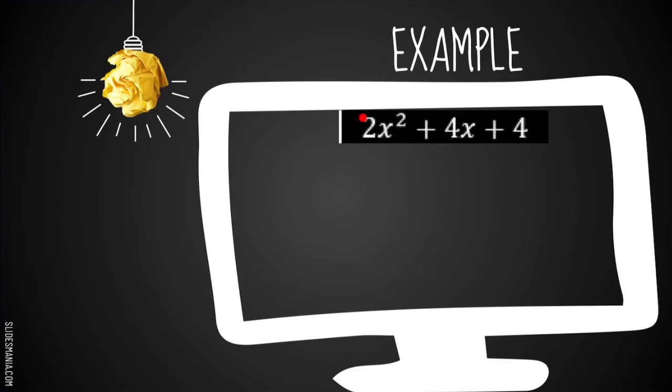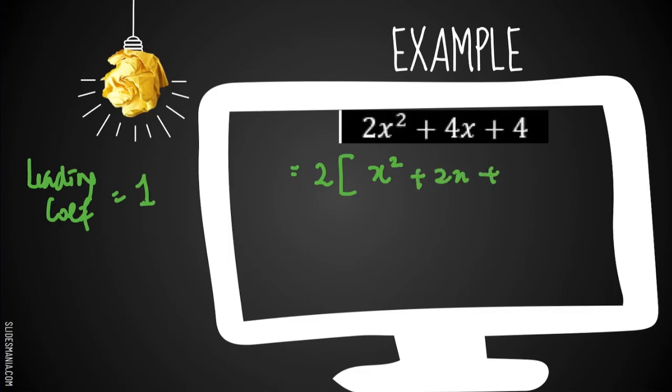Okay, do you realize here that this expression here, your leading coefficient is 2? Okay, so if you have something like this, the first step is you need to make sure your leading coefficient is equal to 1. Okay, so the way is you can just factorize it out. So it becomes 2 in bracket x squared plus 2x plus 2. Okay, so for the next step, you just leave 2 outside, and then we will just focus to solve completing the square for the inside bracket.